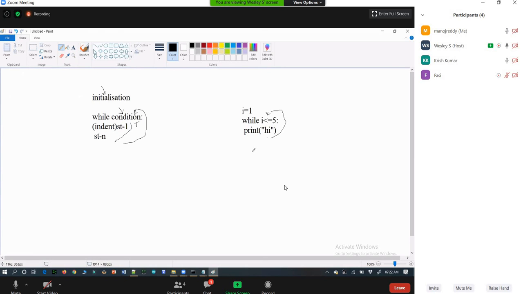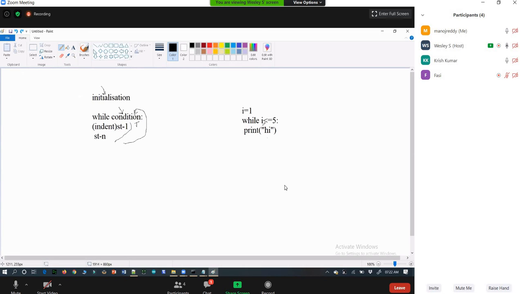So the most common mistake all the people make is writing the condition, and if you don't write the logic for how the condition is getting false, then there is no use of writing this loop. It will execute an infinite number of times, or it will execute wrong. Like, can I write i less than or equal to 5?